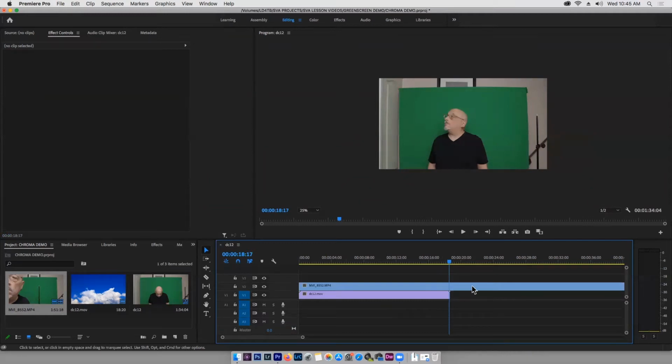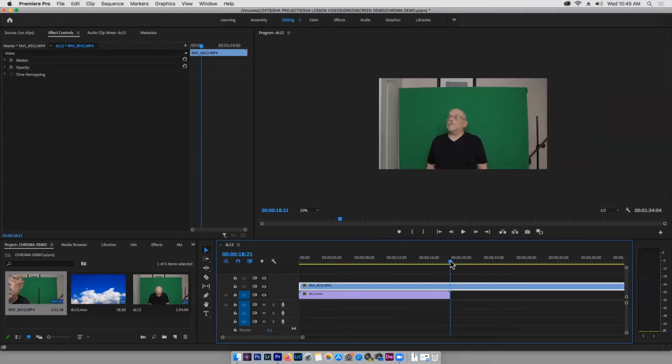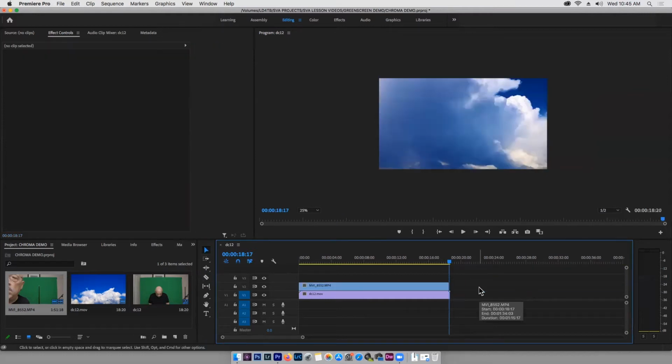Now, let's get rid of the rest of the extra part. We'll make it go up to the end of the background so they kind of match. I've highlighted that, and we will go to the razor blade and cut it, and we'll go back to our pointer and get rid of that.